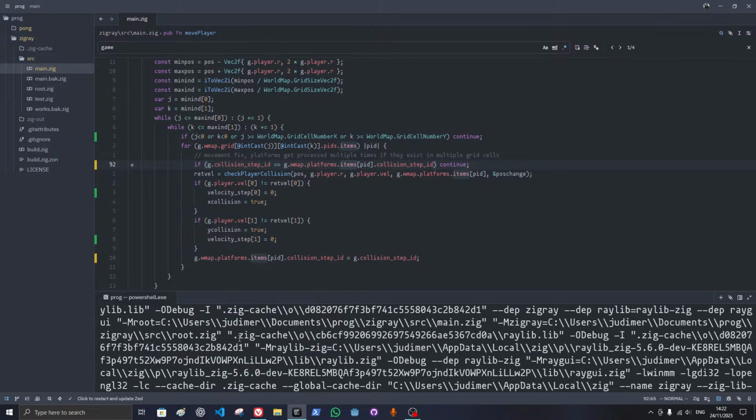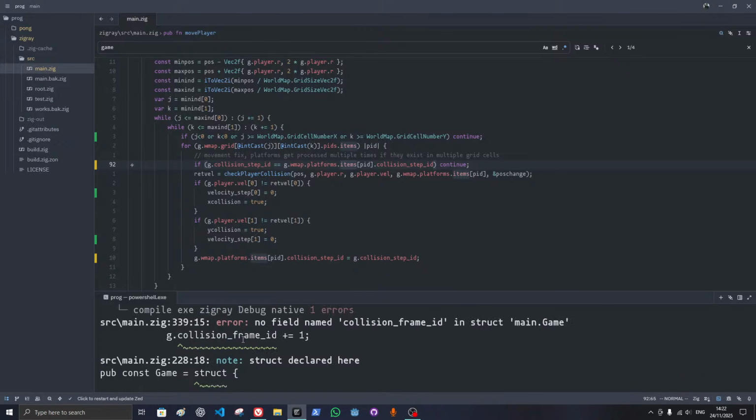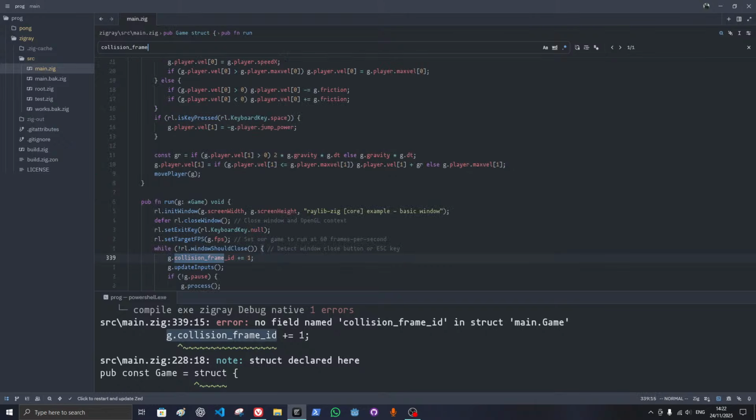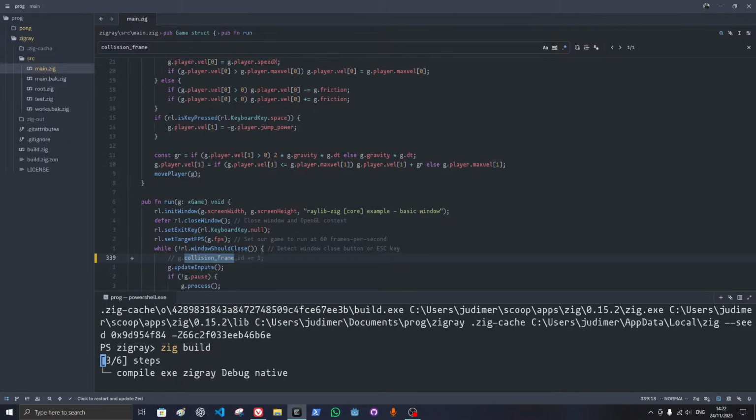What is the error? Collision frame ID. Yeah, this thing doesn't exist anymore. Try again.